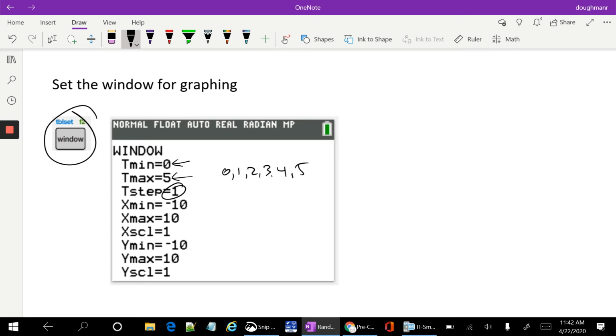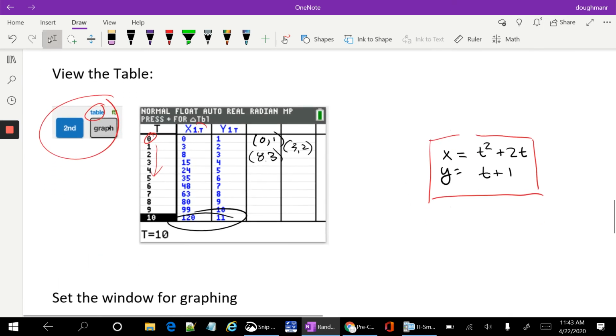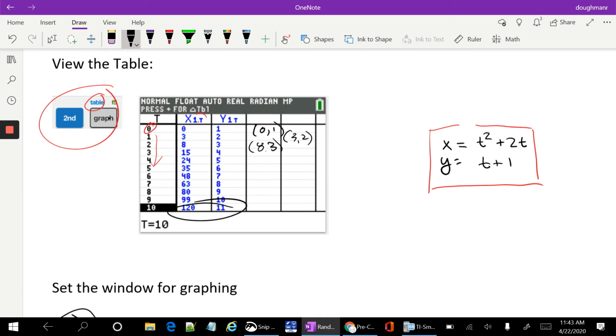We have to go second table set to change those values of what we see in the table, right? And just as before, what's our range of x values, range of y values, realizing that those are how many tick marks. So if you change the x and y values, which you want to, because back here at the table, we see we wanted x to go up to 120 and y to go up to 11.